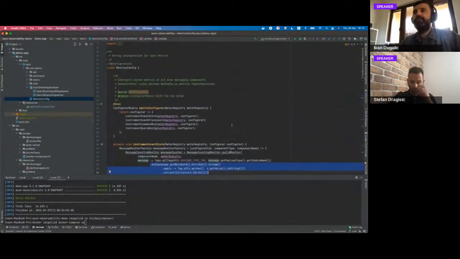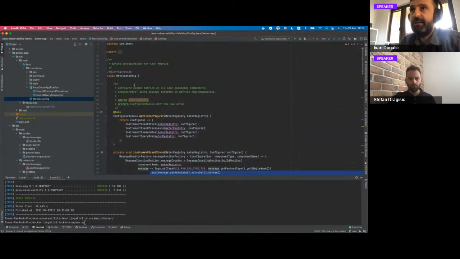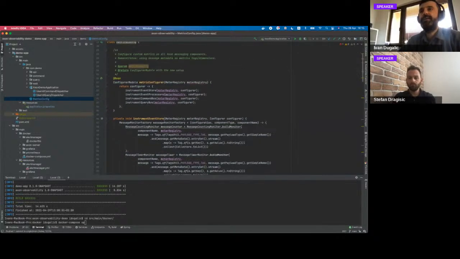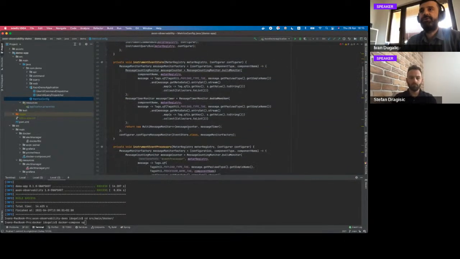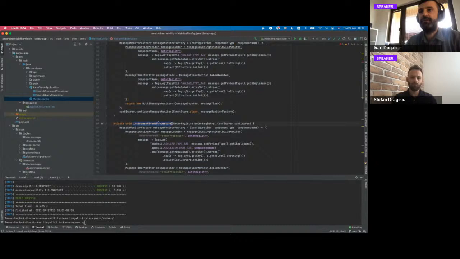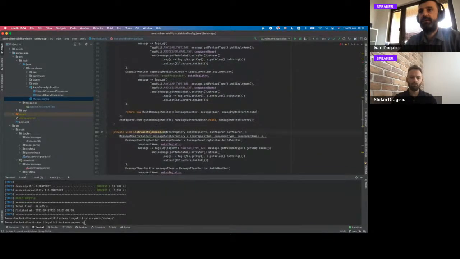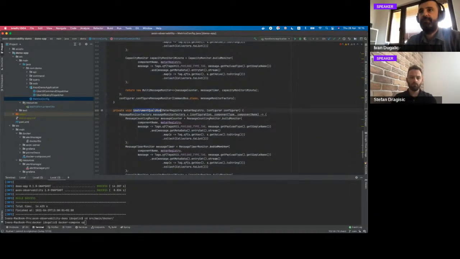Okay. I haven't configured that. We don't have much time, but the code is available publicly online. You should be enabling or uncommenting this section, making this a Spring configuration, and it will just load these beans. By loading the beans, it will just reconfigure metrics for the event store, event processor, command bus, and the query bus.